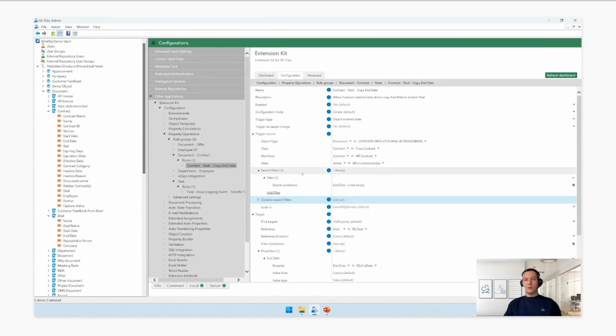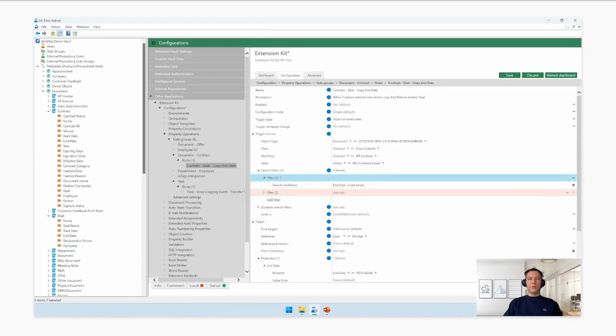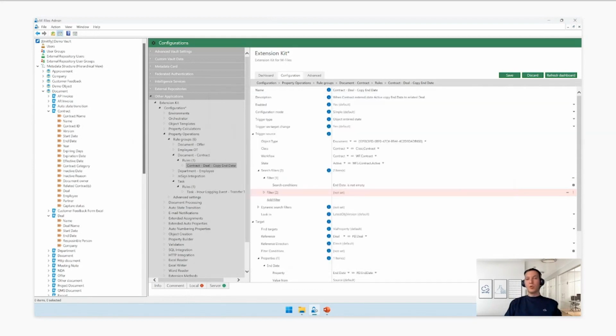Also important to note is that you can add multiple filters like this, and now these two filters are connected with OR. So the rule can be triggered if this filter is active or this one. But if you put multiple conditions under one filter, then they are connected with AND. Then all of them need to be met, so the rule is triggered.